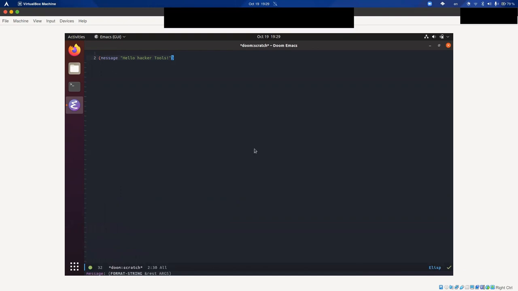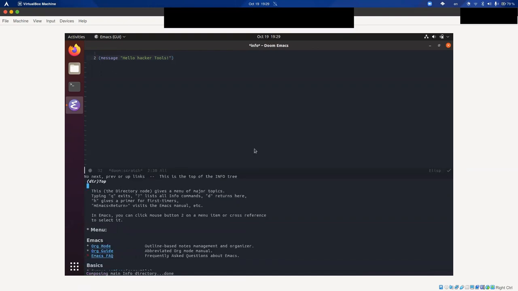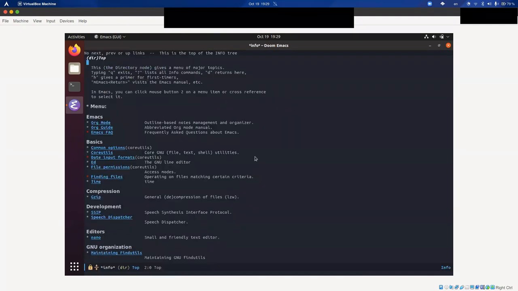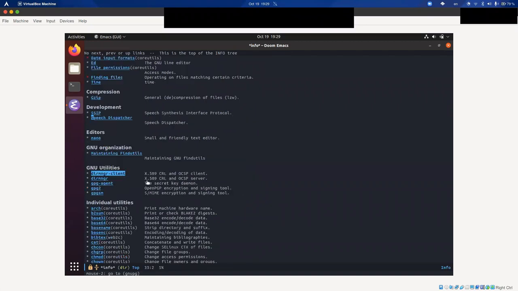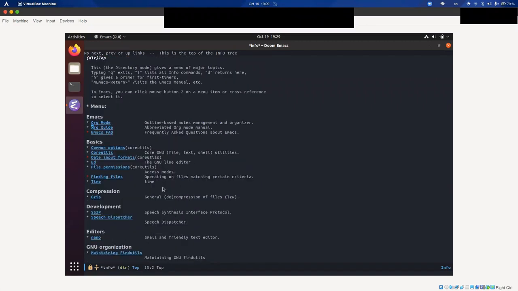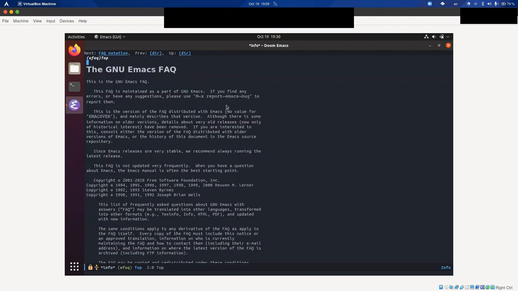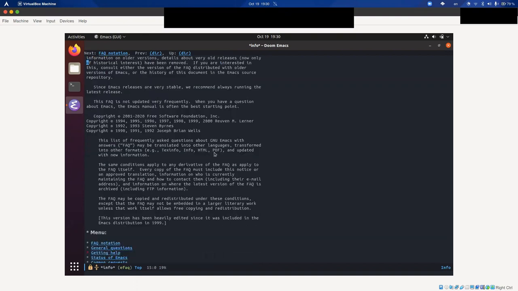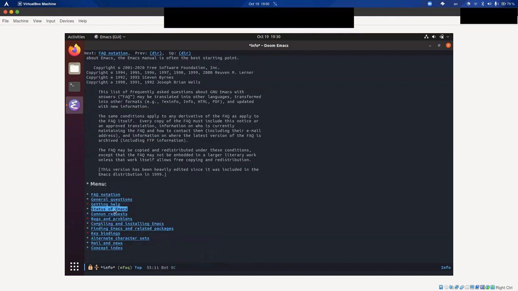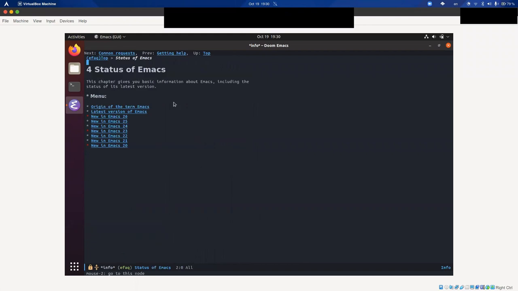A bunch of Emacs documentation is written in info pages. For example, the Emacs FAQ itself is written inside this. So you get to read about this inside Emacs. There are like man pages, but they have links to them. I think they are a less common format than man pages these days though. I think people just don't like writing them. So that's that.